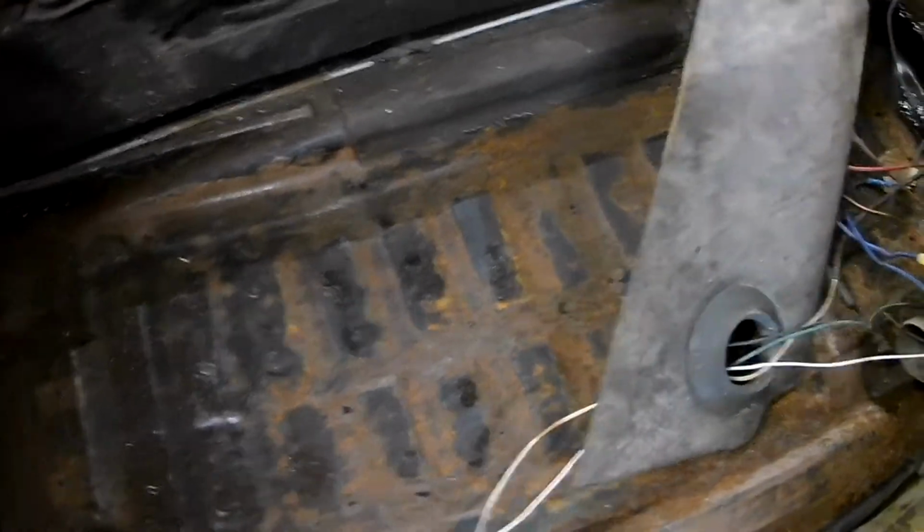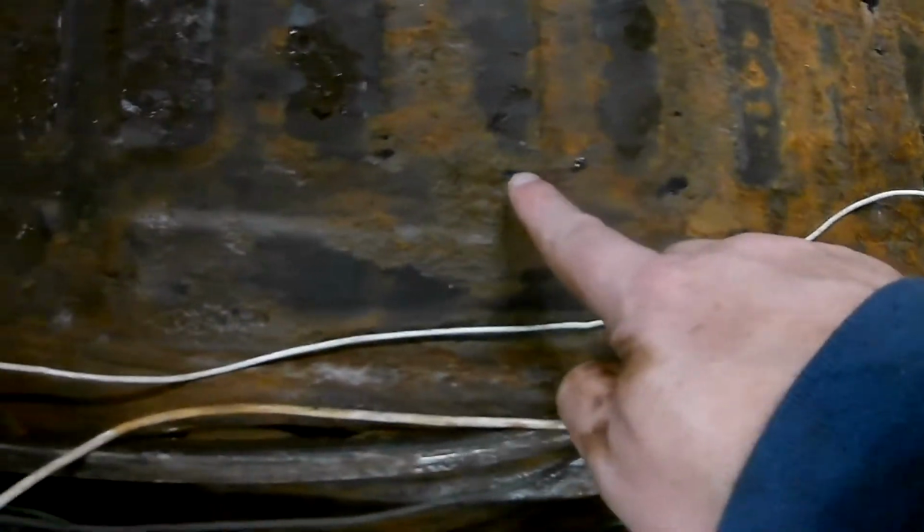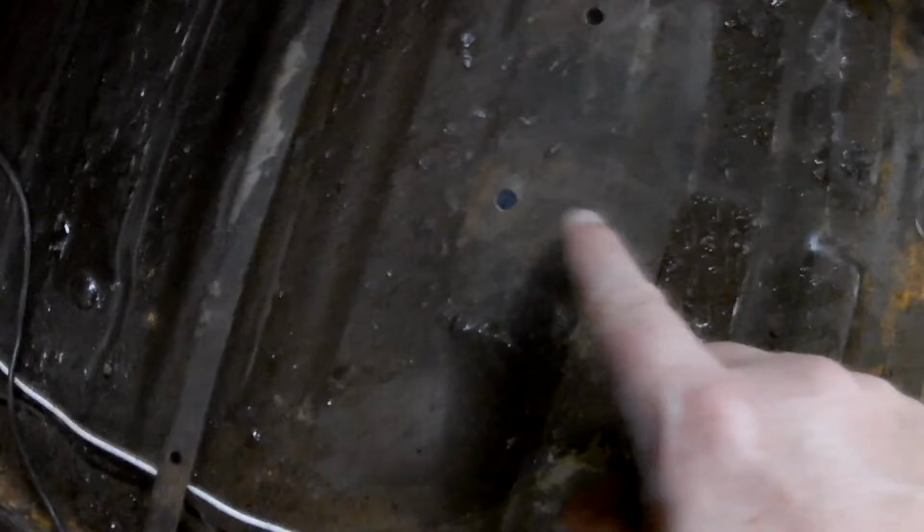All right, so I kind of put the kibosh on grinding everything down. Let me show you why. So the front two pans look pretty good. This back pan, I thought there was just a lot of surface rust, but then I noticed this big hole here, and as I was grinding, these other little holes started to appear. Which is disappointing. What's really odd is that there were, looks like, three holes drilled here, so I don't know, at one point my mom had an 8-track player mounted up, and I bet that was the mounting points.